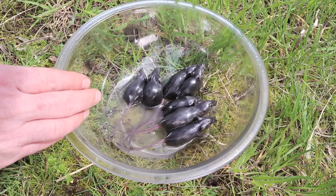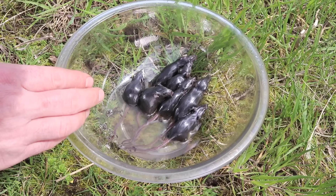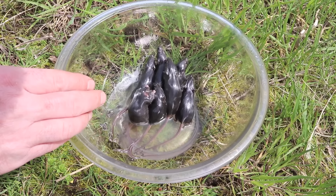Usually in my videos I'm catching wild deer mice, but the barn has recently been infested with house mice. These are a non-native species, but because this is a live animal trap, I'm not going to let them go. I'm going to clean them up and keep them as pets and use them for future Mousetrap Monday videos where we test out live animal traps. So let's go clean these guys up and put them in their new home.